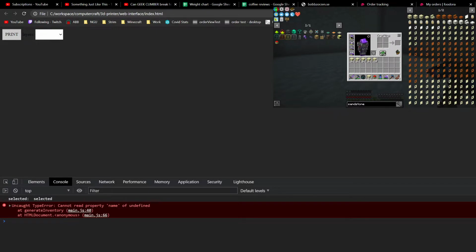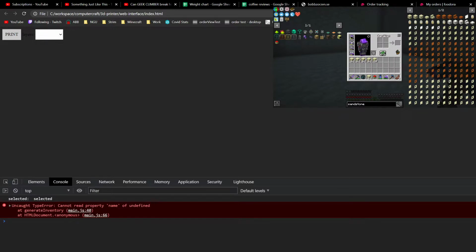The value should not be anything, and selected class, selected inventory slot is, where do we get selected inventory slots? Oh, it's up here. Selected inventory slots can also fuck off, and selected class is not true. It's just an empty string.